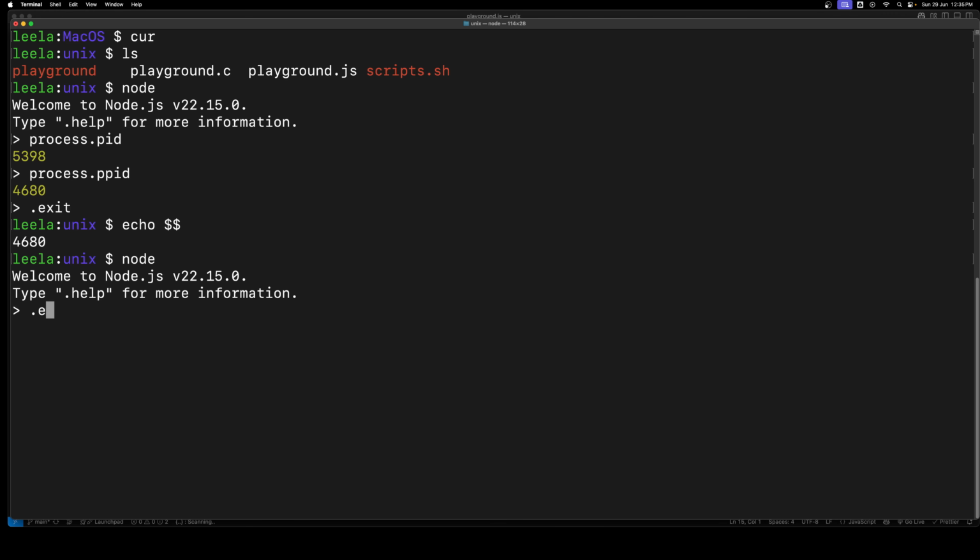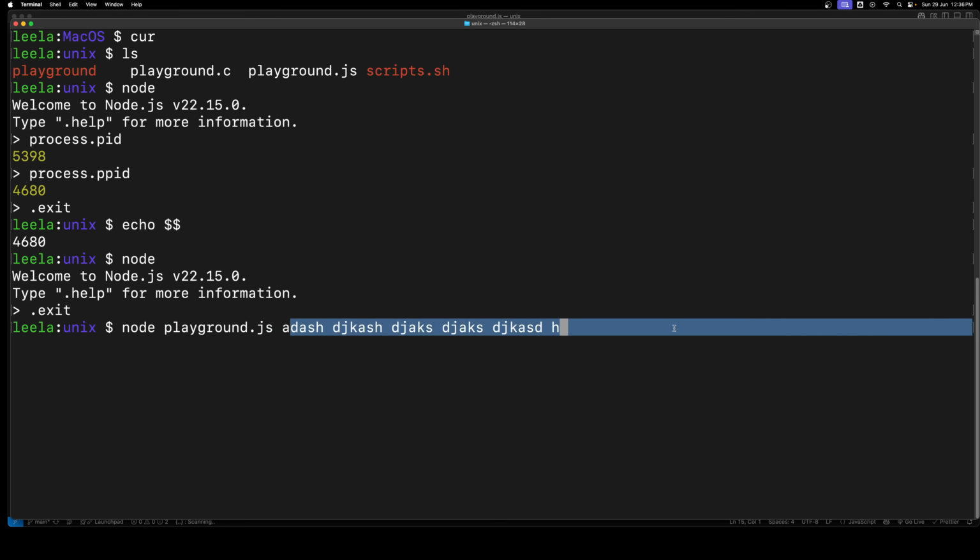For example, when you run node playground.js, node is the application and these are the arguments, which will be passed to the Node.js application.